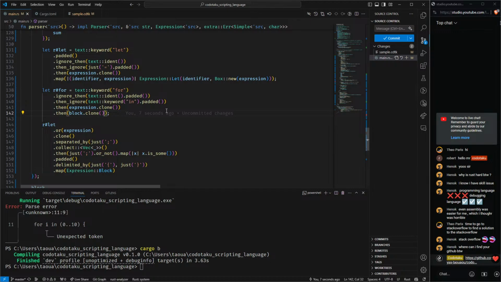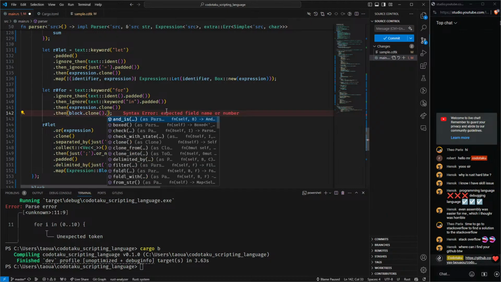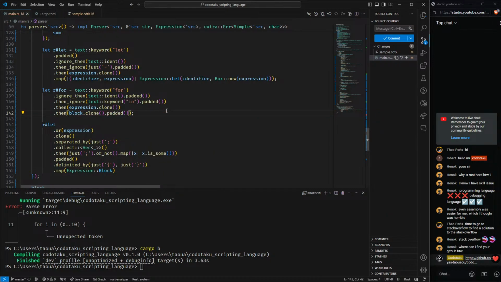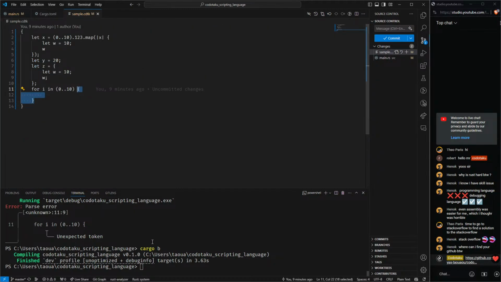But anyways. Then block.clone. Alright, great. Block clone dot padded. I mean, I guess we'll just pad everything anyways. And yeah, I think this should work now already.